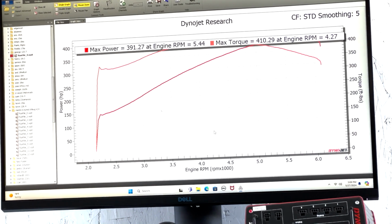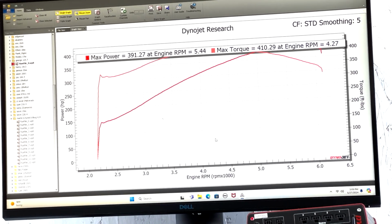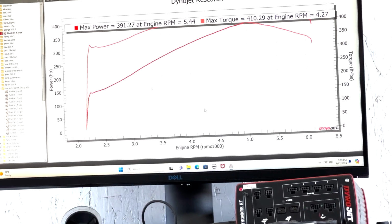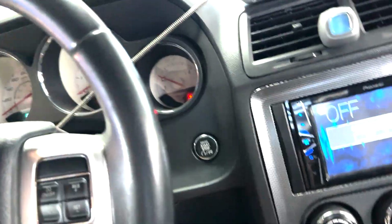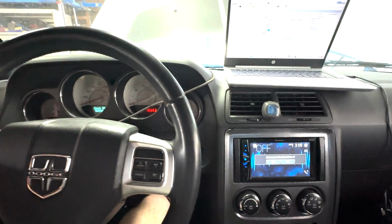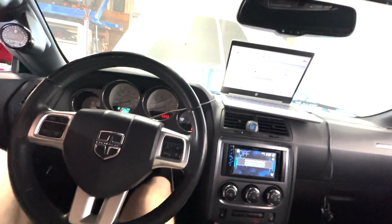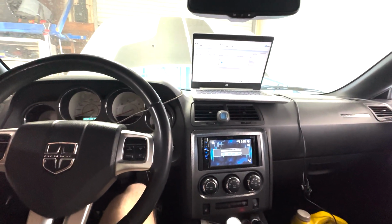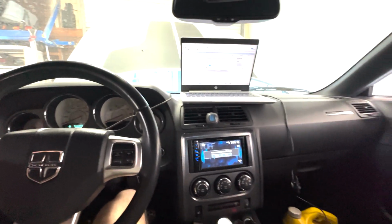All right, guys, so that was the first pull. It actually didn't do too bad. Let me show you where we're at. We hit 391 max HP and we hit 410 wheel torque. That 410 number is actually right on par with the Mark 82 cam that I did. I believe that one made 417 wheel torque, if I remember correctly.